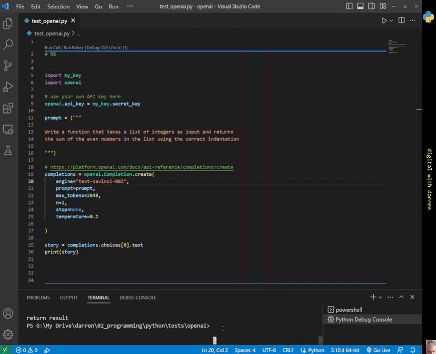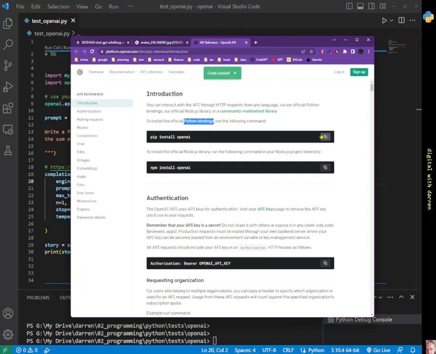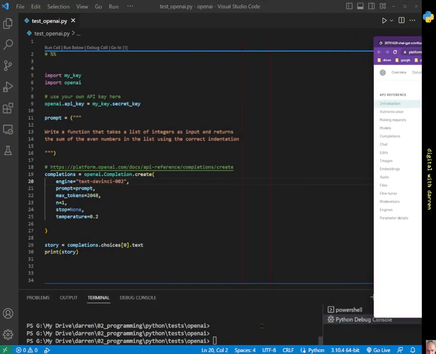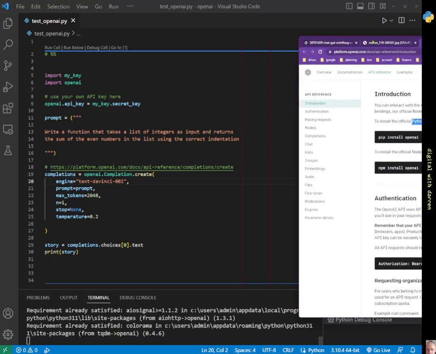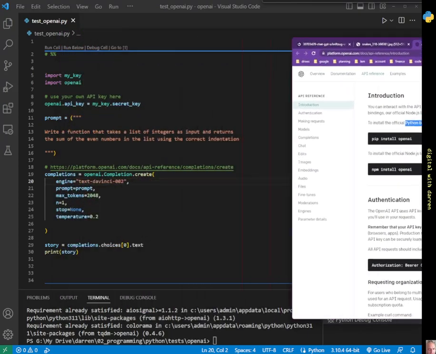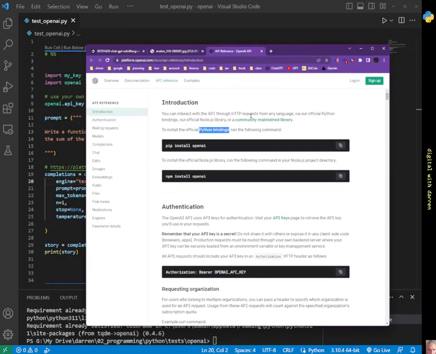Let's just delete all of these. Pip install. In fact, I could just copy and paste it, which is this part here, so it's copied, and a pip install openai down the bottom. I'd already had that installed, but you would need to do that in order to get it running. And you can see all of the site packages and everything goes there.